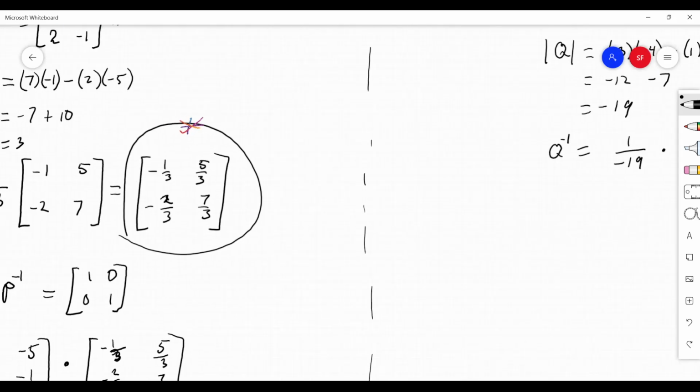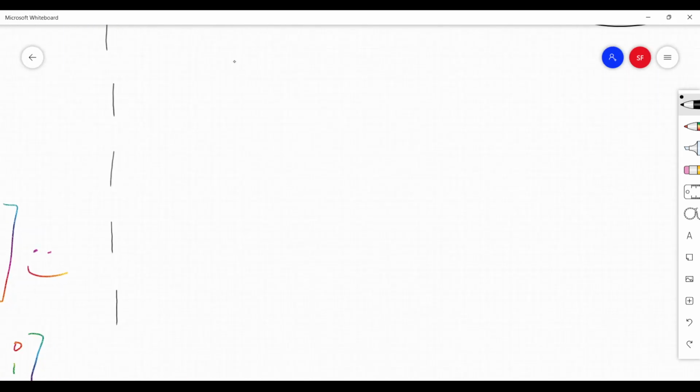Okay, so let's do number 3. I want y'all to do this one on your own too. You're going to like this one, assuming you think through it correctly. So A equals -8, -6, 12, 9. Ready, go.